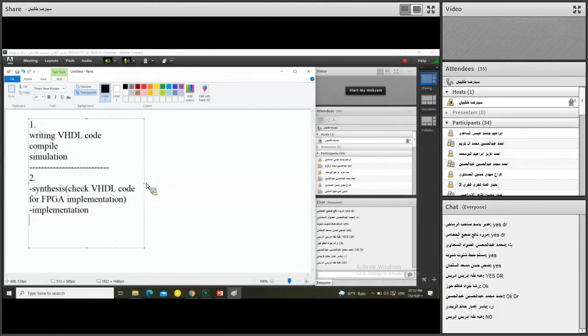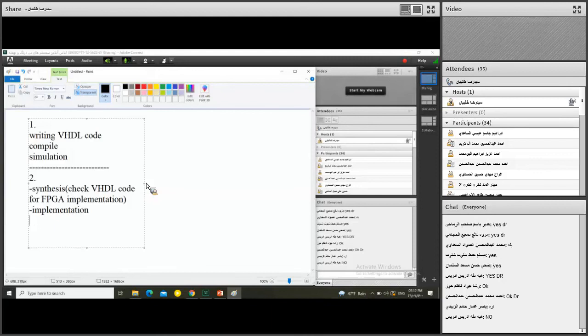In implementation, we really implement the VHDL code into the FPGA. Implementation can have some other steps like place and route. In place and route, we exactly specify the FPGA cells that are used for implementation. We can have a software for all of these steps, or a software for only the first step.